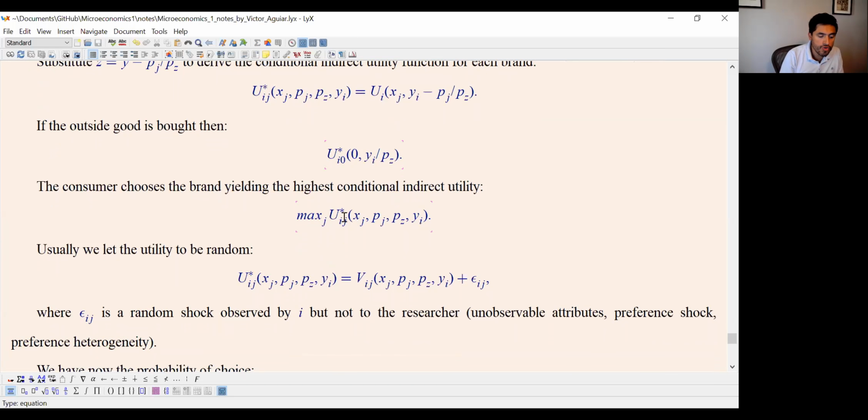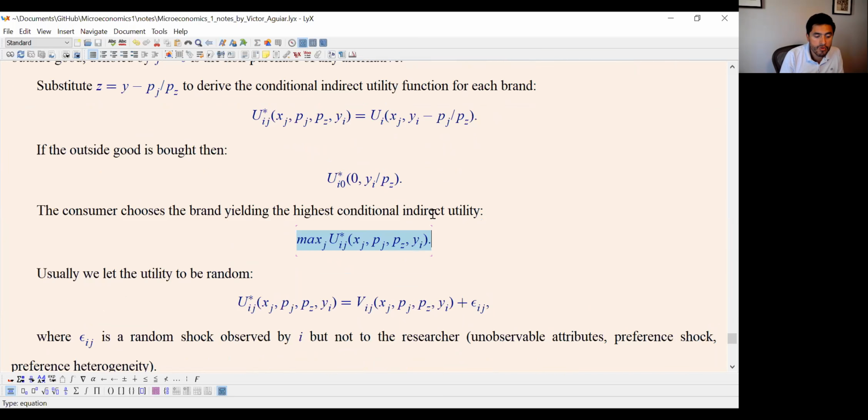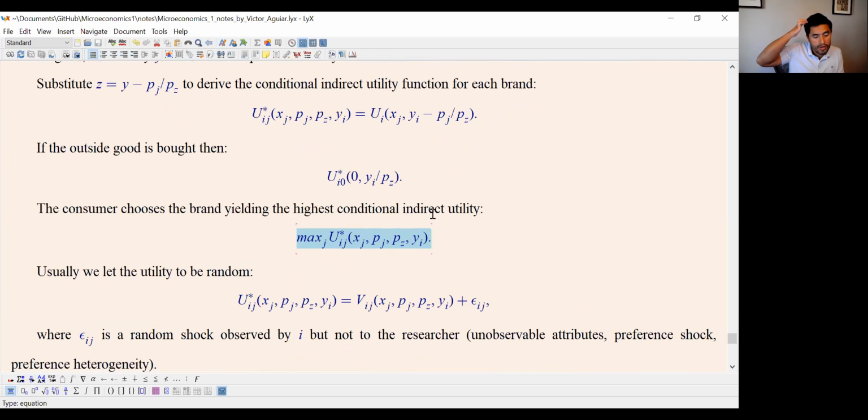Now, if you consume the J brand, say Baraka, then you're going to get this max utility according to J. So you can convert this problem into choosing the maximum indirect utility. You're going to pick the one that gives you the highest happiness, of course. So everyone understands this problem? This is a slight modification of chapter 3. Instead of having consumption bundles, we are choosing here a discrete choice, right? So we're choosing just one good, and then the outside good. The outside good is continuous, and the other is a discrete choice problem. So you're choosing one exclusive good. If you choose J, you cannot choose J prime. So you cannot choose pizza, right?